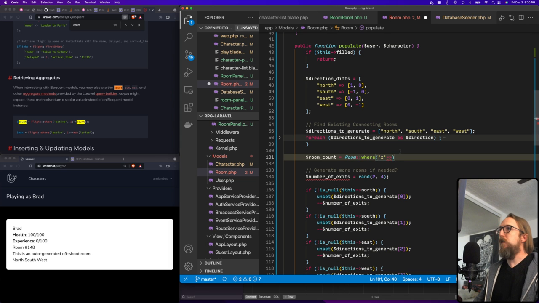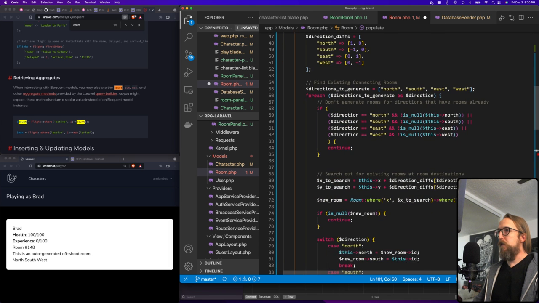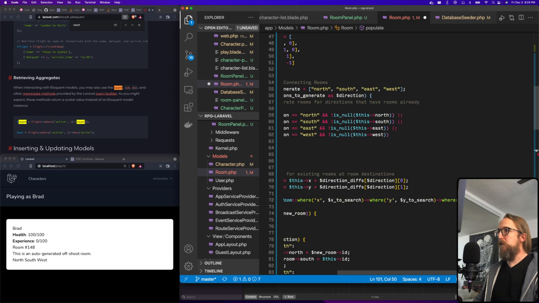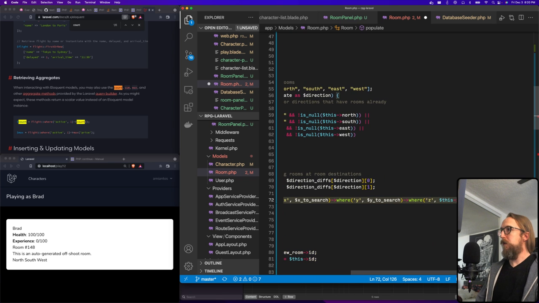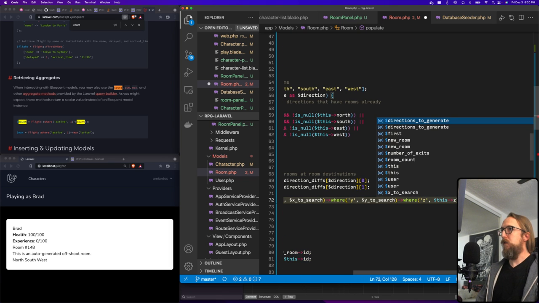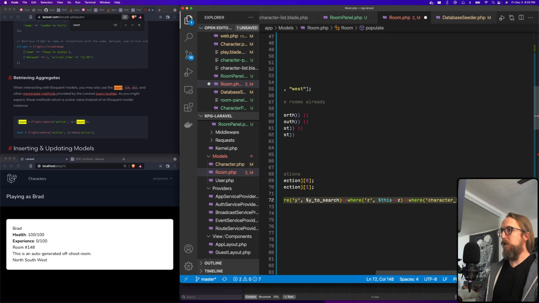No. Where z equals this z, and then we need the other stuff. Oh, this is busted. We need also where character ID equals this character ID.